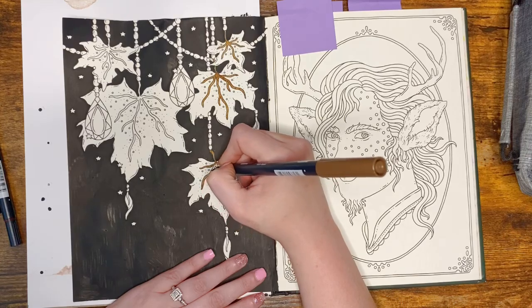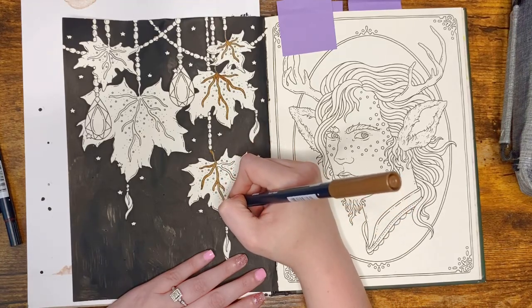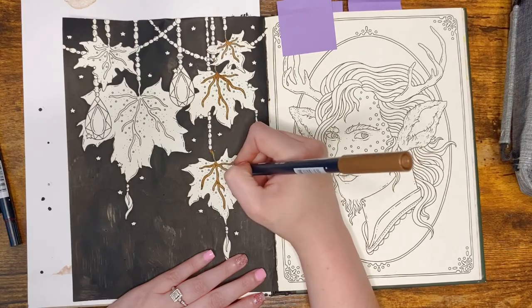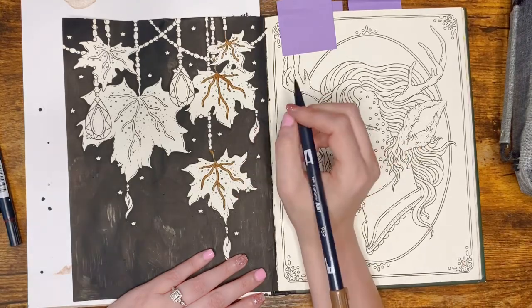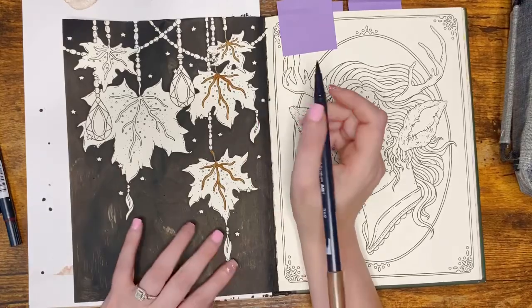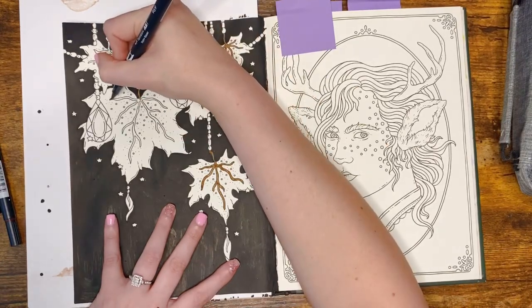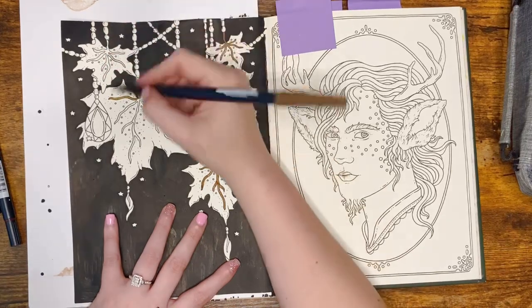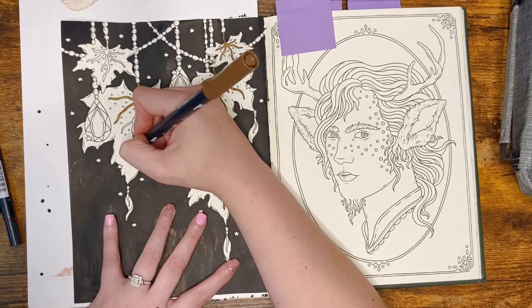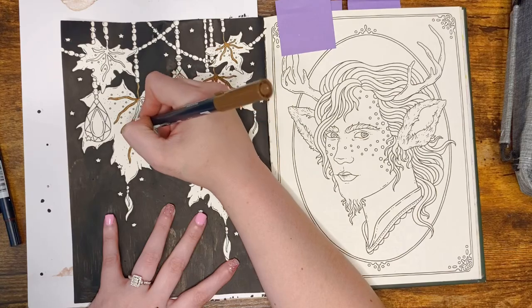The three books that I'm going to be working on in the videos are this one, Tales from the Forest Kingdom, which is one that I want to complete. We're also going to work on Magical Dawn, that's going to be one for you guys to choose from. We're going to work on Country Kitchen Charm, and I'm pretty sure that's it. I know I said I had four, but I don't see the other one over there. So that's going to be the three that we're using for videos this month to try and maybe complete those. Well, not complete them, at least get them halfway finished. Magical Dawn is almost completed. We have maybe like 4 pages left in it.